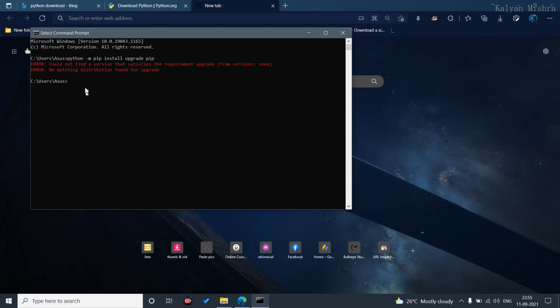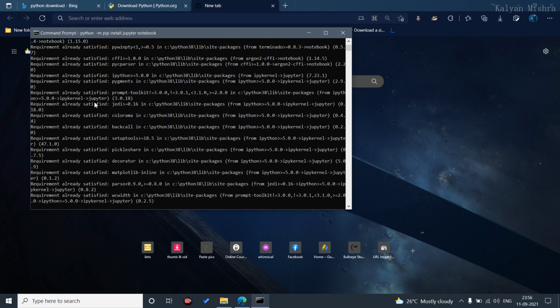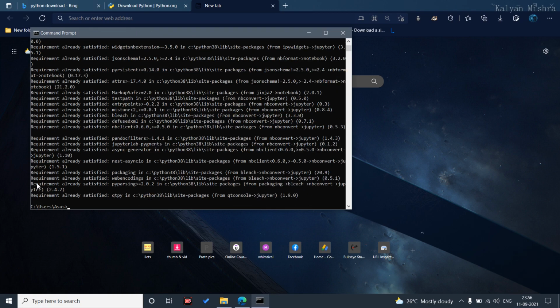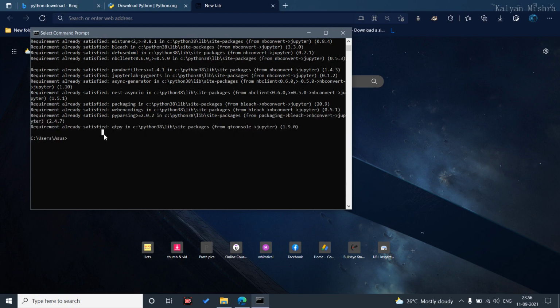And after that we will install Jupyter Notebook. So now you will write python pip install jupyter notebook. Now hit enter, and it will start downloading. In my case it is showing that requirement already satisfied because I have done all these things. So I will not repeat the process, and this will definitely not upgrade more, because this cannot install twice.